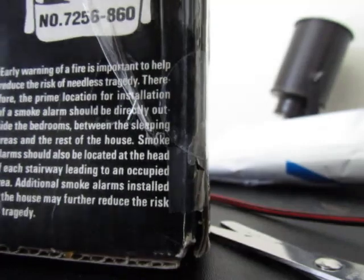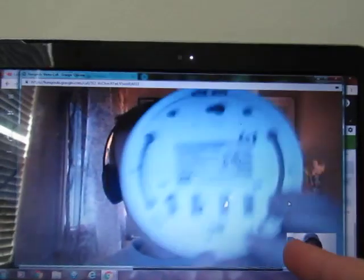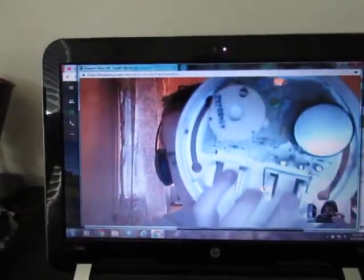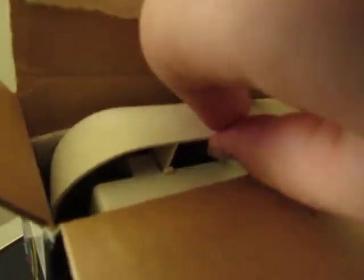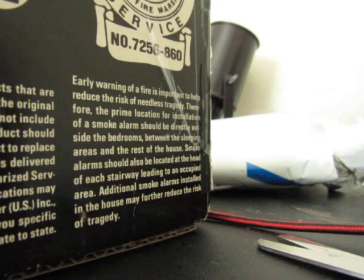I want to try not to destroy the actual packaging because I want to keep it. The other one I unboxed is the SA-87B. I used to have a similar one — I had the SA-97B. The difference between that one and the SA-97B is that the SA-97B has a lithium battery and that one doesn't. And there it is. You can find the SA-97B on his father's old channel, Rob.